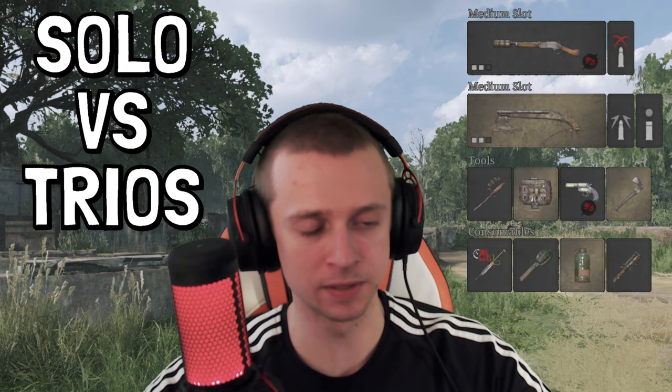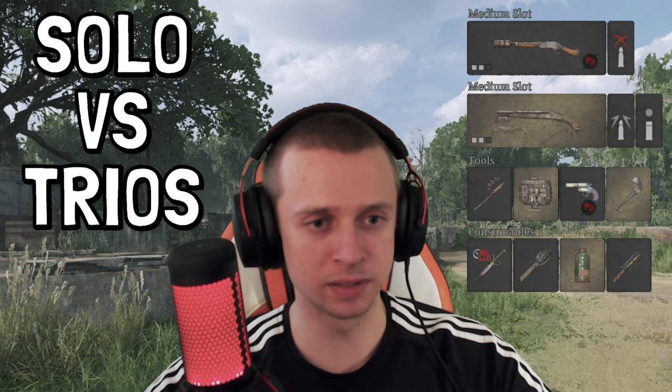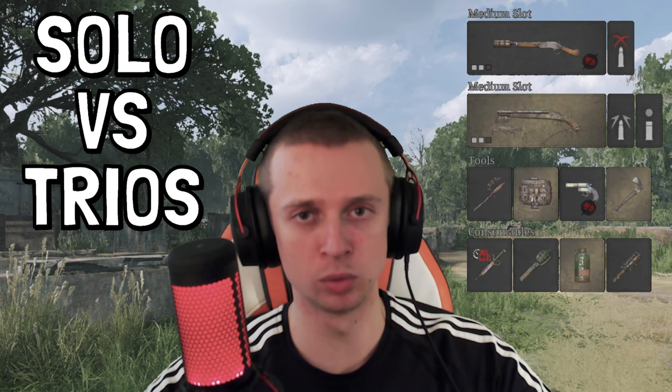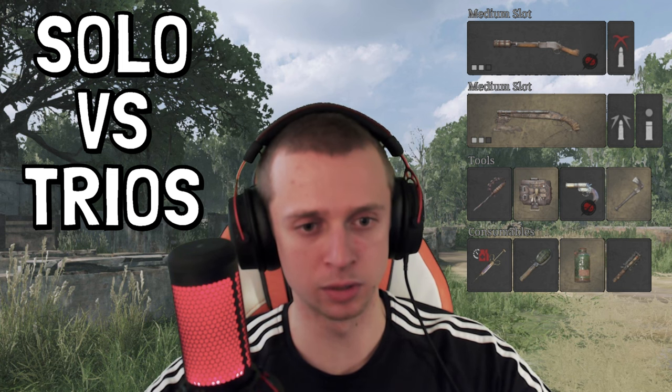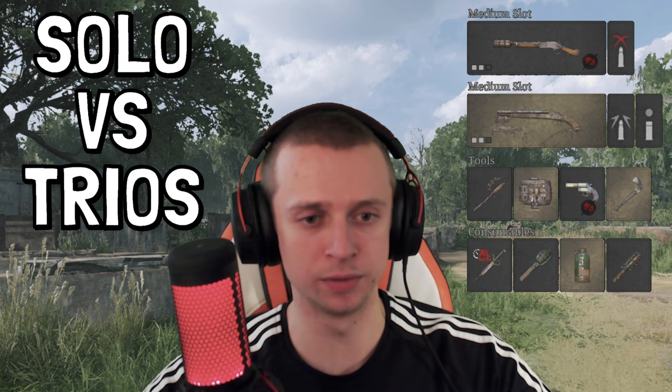So, today we are going solo against trios and the build on the table looks like this. Our primary gun is Windfield Silencer with Dumdum Ammo, alright? And the secondary is Drilling Hatchet, both with Full Metal Jacket and with Slugs.